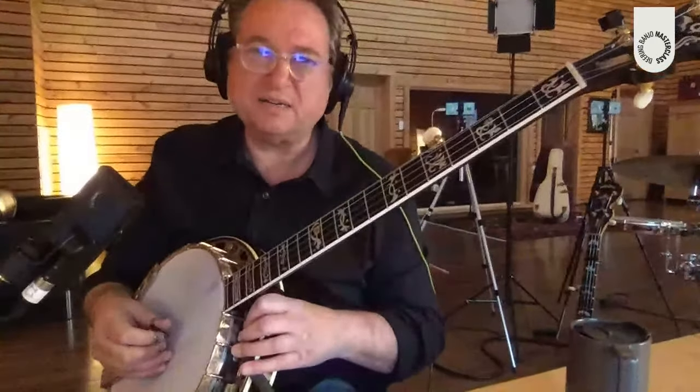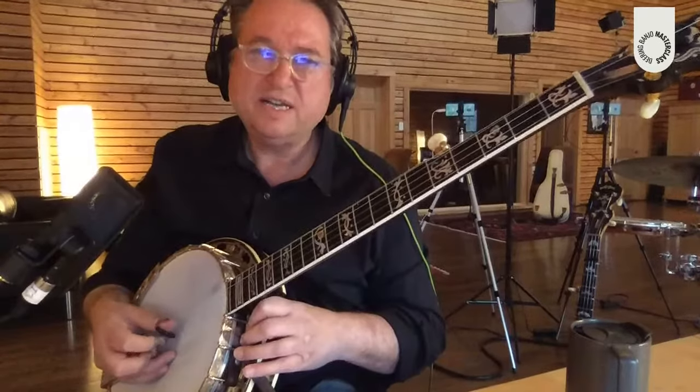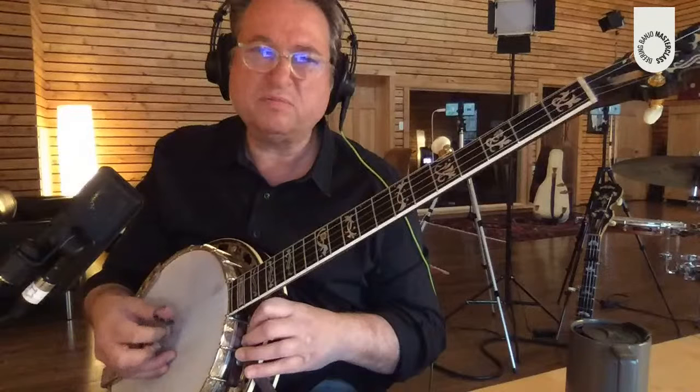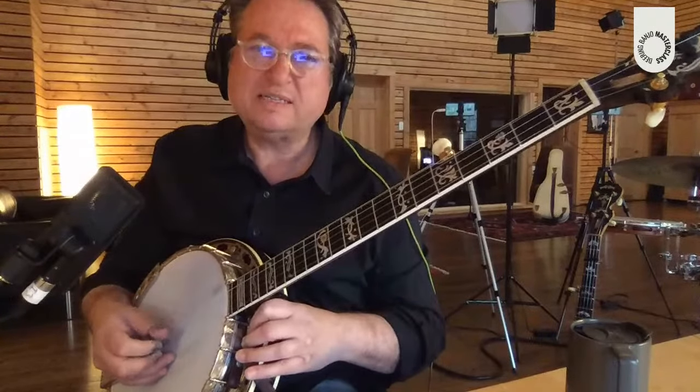If I do that, usually, if I have to do that, my pattern is usually middle finger on the first, and then thumb on the second, and then I cross over to the index finger and play the thumb here. That would be my go-to pattern. Play middle finger here on first, second string thumb, index third, and thumb on the fourth. And same thing up again.